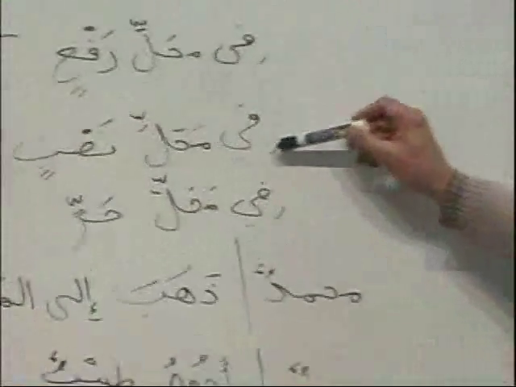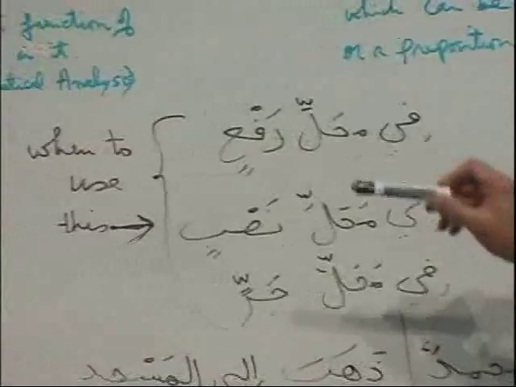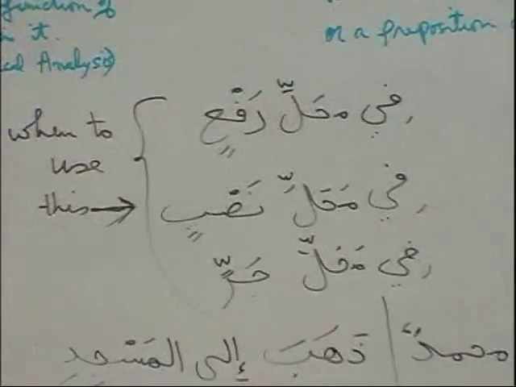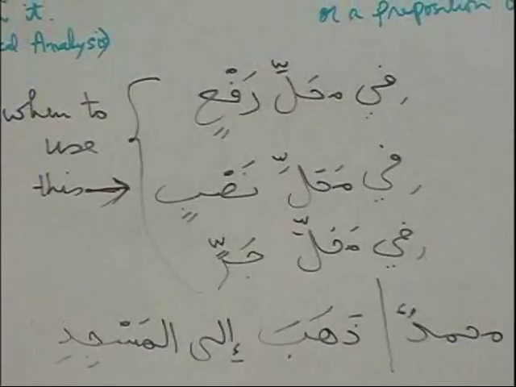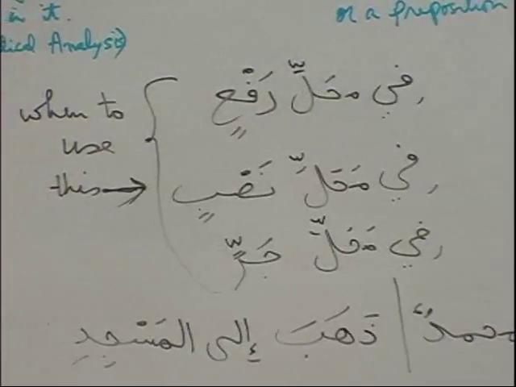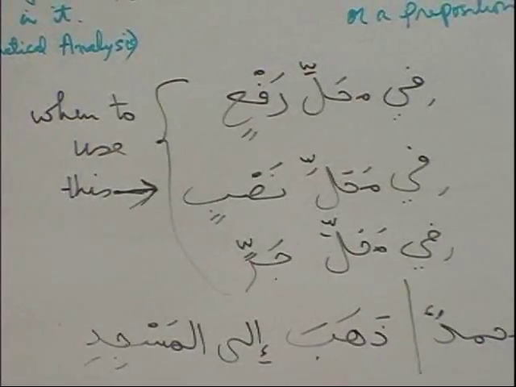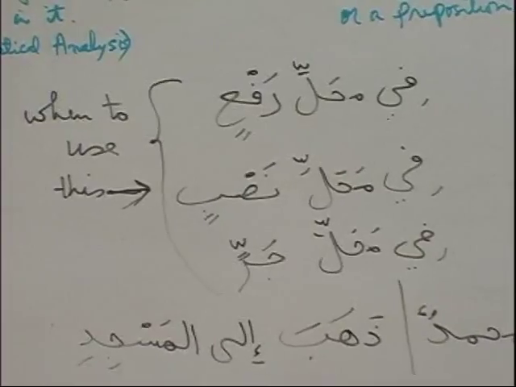Now, brother, this is very important. Fi mahalli rafa'in, fi mahalli nasbin, fi mahalli jarrin. And these are the categories in which you will be using them. And brothers and sisters, this is very easy. Today, it may seem to be a little overwhelming, but don't worry. In 2-3 days, inshallah, you will find that it is very clear in understanding, inshallah. But these things are not difficult. These are easy, but it can be a little overwhelming on the first day. Do you get the idea, brothers and sisters?